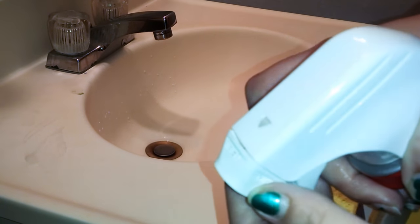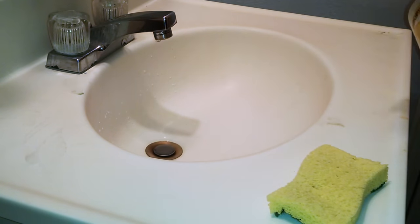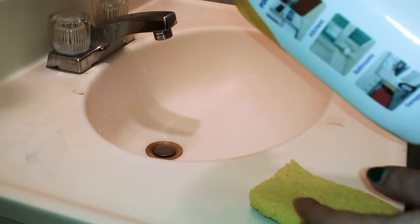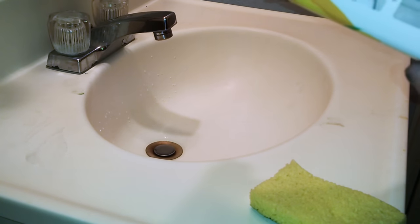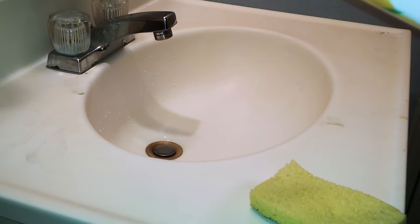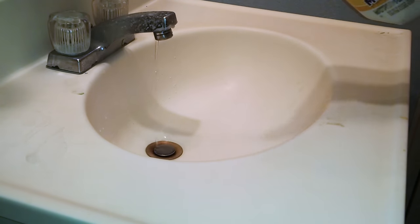The bottle has this little nozzle that you can lock and unlock — it turns on and off. I'm going to turn it on and spray. Let me read the directions: 'For general cleaning, spray product straight onto soils and wipe clean with a dry paper towel or lint-free cloth. Repeat for heavily soiled areas. To disinfect, spray until thoroughly wet, let stand 10 minutes, and wipe.' So just like most other disinfectants, it needs to sit for 10 minutes.